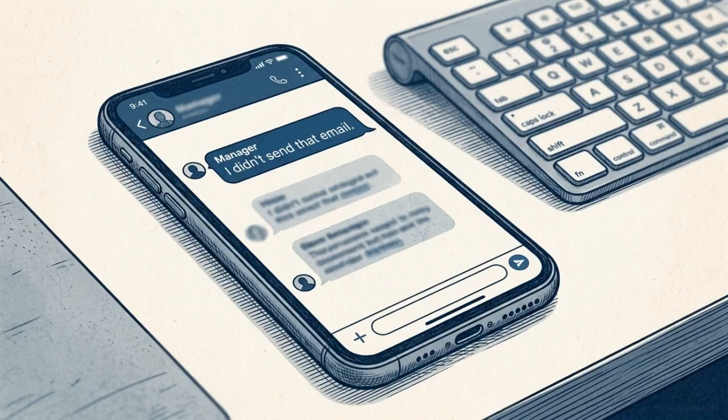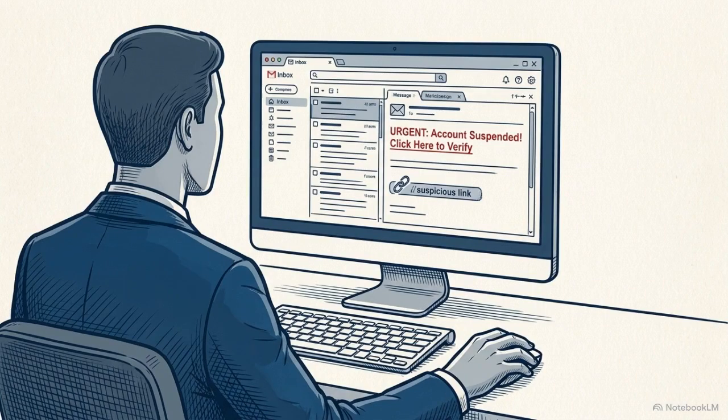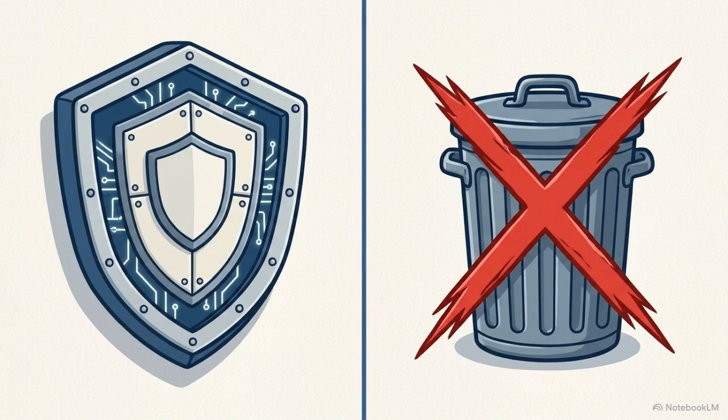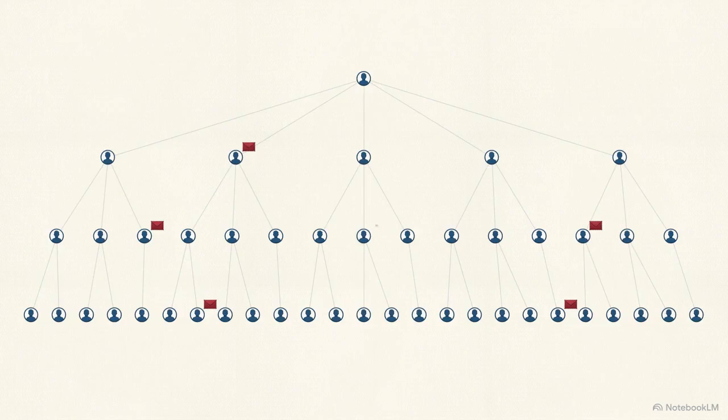Once you have successfully verified that the email is malicious, return to your inbox to make the final decision on how to dispose of it. This is the report phase. Simply deleting a dangerous email is a localized action. It clears your own inbox, but it fails to protect the broader organization.